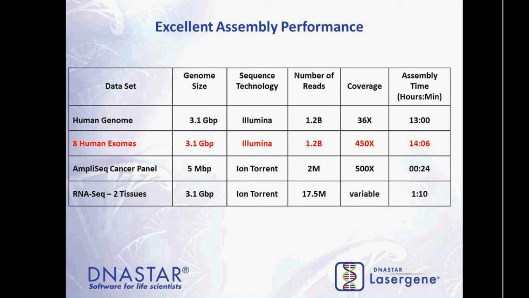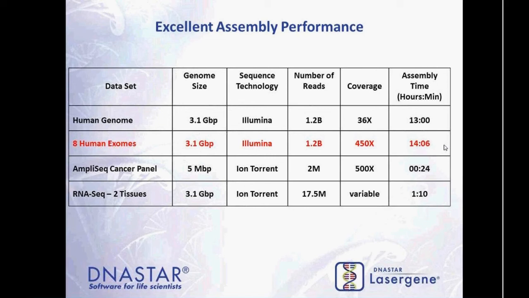It takes roughly 2 hours per exome, actually a little bit under that when we batch projects together. And so that's a very, very good assembly time. I should make a distinction: we call this assembly time, and it really is the assembly, the gapping, the statistical SNP calling and filtering, as well as writing out all the output files. So this assembly time is not just the mapping time, but the entire process, from when you press start to when you have a completed BAM file at the end.